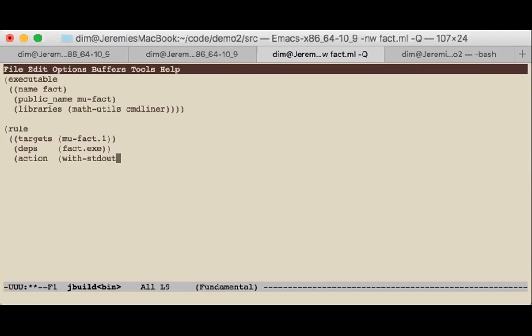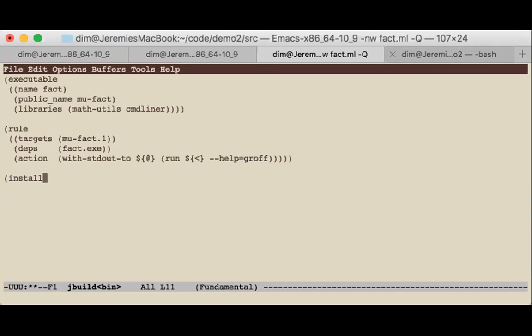So I will say with stdout to. Names are quite long, they are descriptive. With stdout to the output of my thing, I will run the program. And I'll say help equal groff, which basically tells Cmdliner to output a man page. And I will tell Jbuilder as well that I want to install this thing.